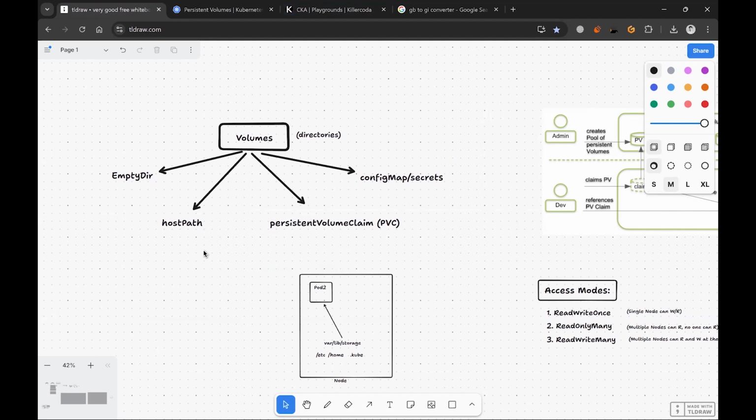I mean, hostPath, as the name suggests, is doing what? It is using a particular directory of that node as the host path, and that is the same thing we did with PV as well, because usually PV would be using some storage from some cloud service, or something like NFS. But in our case, we used hostPath, and we used this persistent volume. We created this persistent volume directory in the node itself.